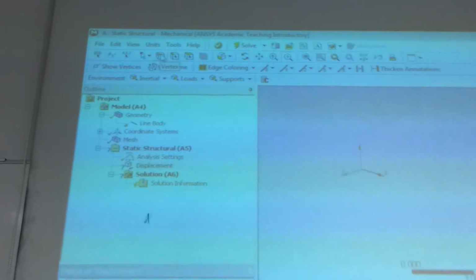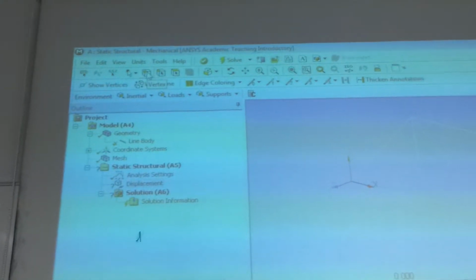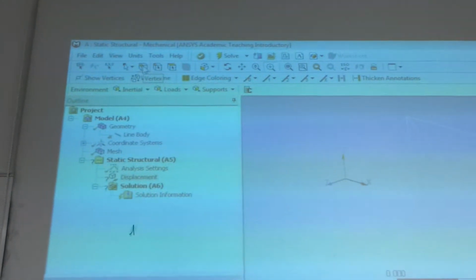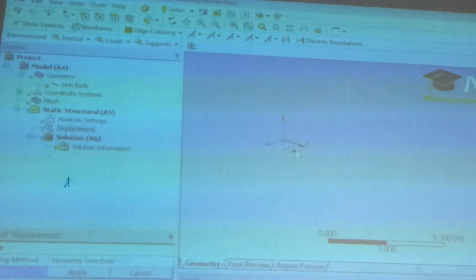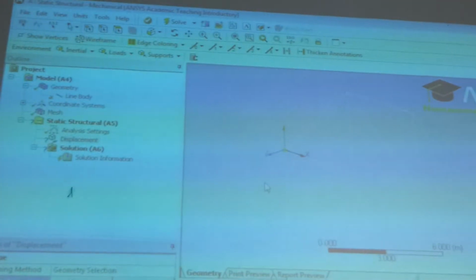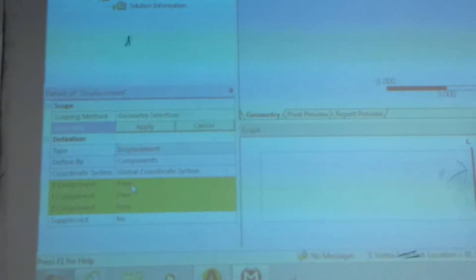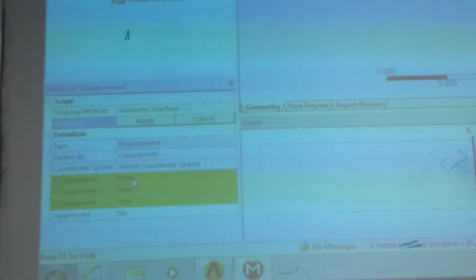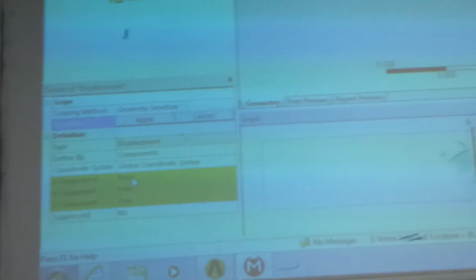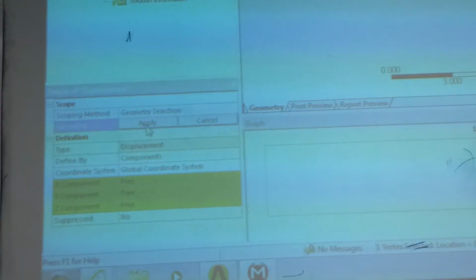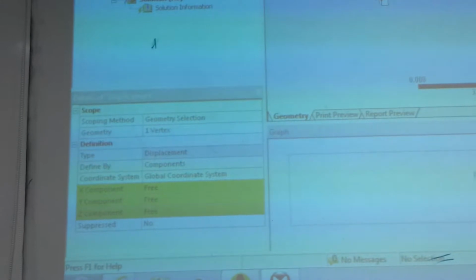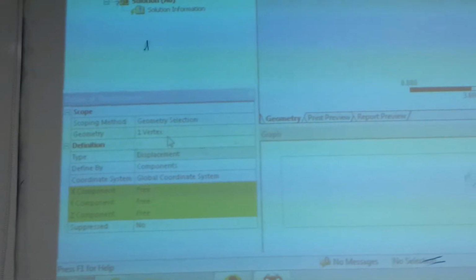In order to choose nodes, please go here to this point. Please write it down in order not to forget it. Vertex. When you do this, he understands here that there is a point. And you can go here and freeze the degrees of freedom. Okay? As I said before, we don't have any movement at... sorry, please tell them here to apply this on the geometry vertex 1.